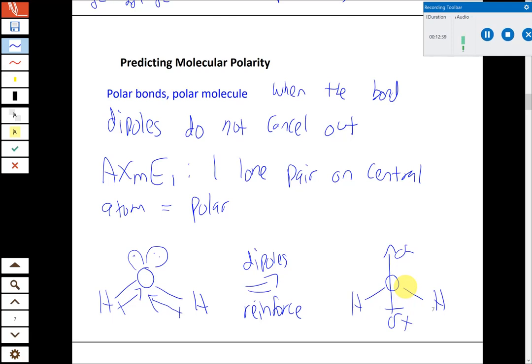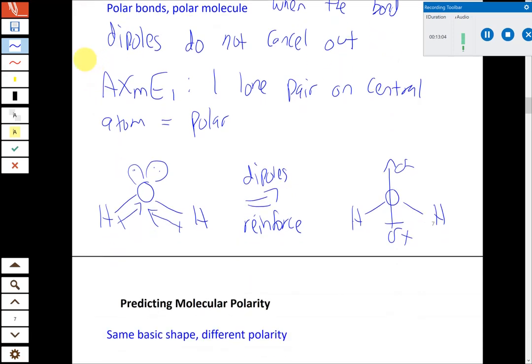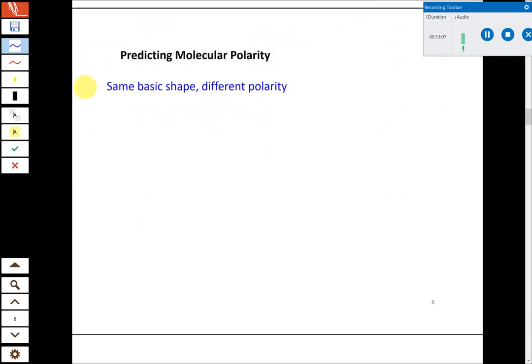All right, and we talked last time about there's a lot of categories of molecules that have AX2E whatever, where it's just three things, a central atom and two atoms bonded to the central atom, and there's only two possible geometries, linear and bent. If it's linear, it's nonpolar. If it's bent, it's polar. So again, another easy one to help us remember. I'll give you a whole table on this at the end to summarize it all, but those are some that we want to sort of focus in on.